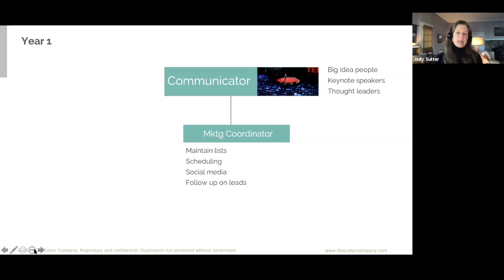This is the person who's going to maintain contact lists for you. They're also going to maintain the list of events and conferences where you should be a presence. They're going to help you with the scheduling. They may even help you expand your presence on social media, doing all the little detail logistical stuff that can drive a communicator crazy. And they're going to follow up on the leads, even more important. That's where a communicator-led strategy can really fall down. You can do a big keynote speech a week, but if you're not following up on the leads that are coming through because of that, then it's a failed program.